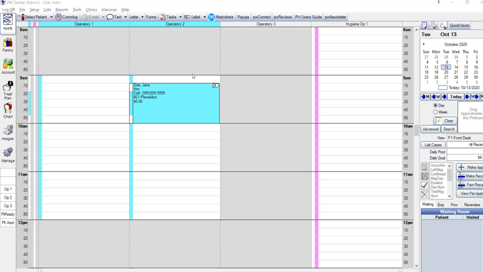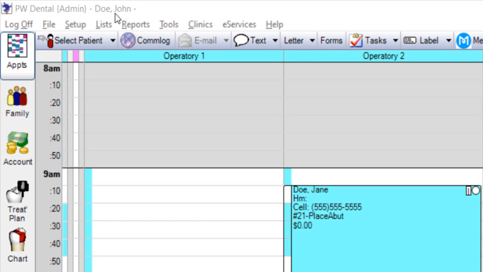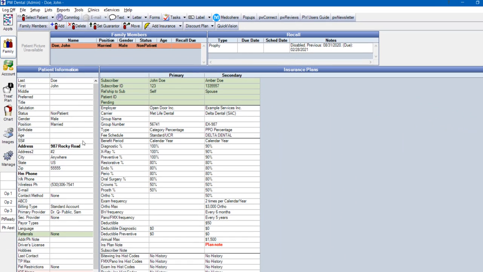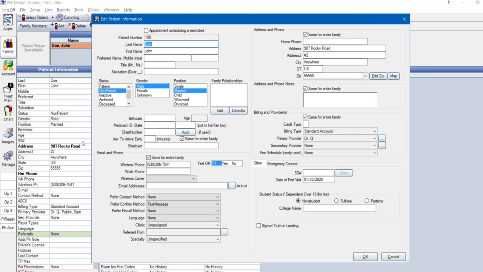Your email contacts will come from your patient list and all the email addresses that you have entered in their patient information. To add a patient email address, make sure that the patient is selected and then click on the Family module. Now double left click in the Patient Information section. When you collect email addresses for your patients, you can enter it here. This field is also linked to the online forms, so if your patients are completing their forms online, the email address will import for you.